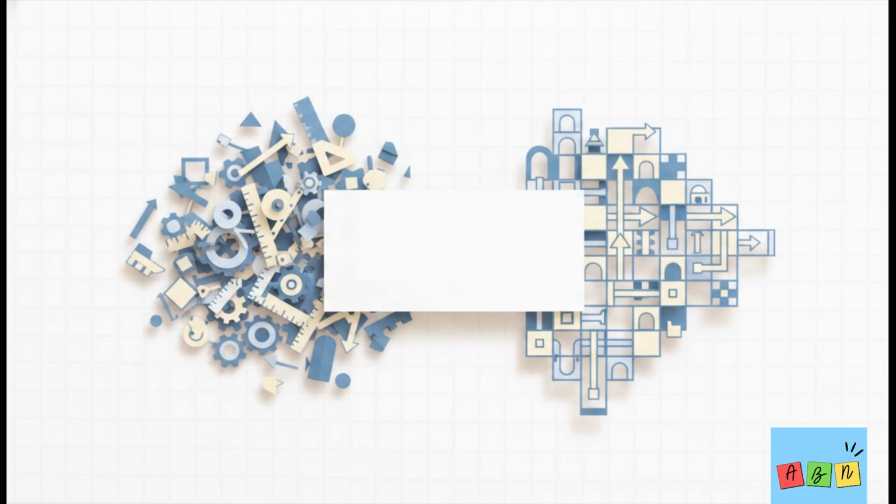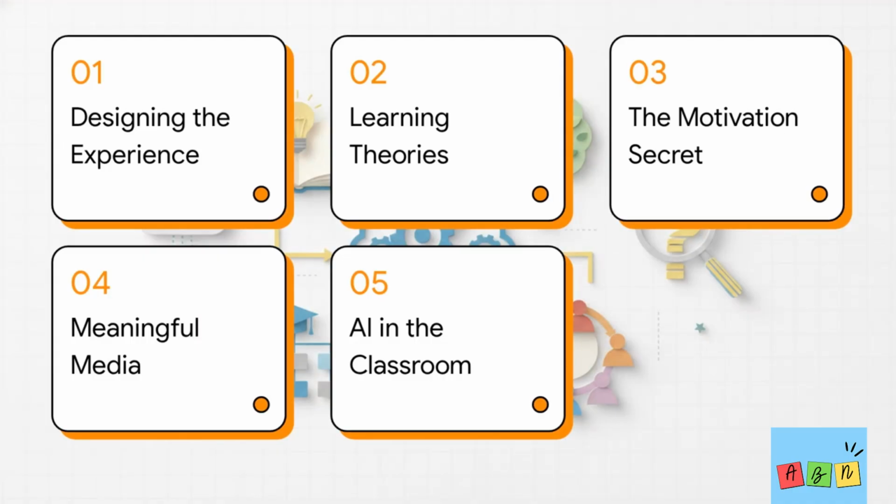The solution to all those boring, ineffective courses isn't just throwing more expensive technology at the problem. Nope, it's instructional design. Effective learning relies heavily on the structural design behind the scenes. It's this systematic, highly intentional approach to exactly how information is organized, presented, and evaluated. To make this super clear right out of the gate, we're applying a concept called signaling right now, just to reduce your cognitive load.